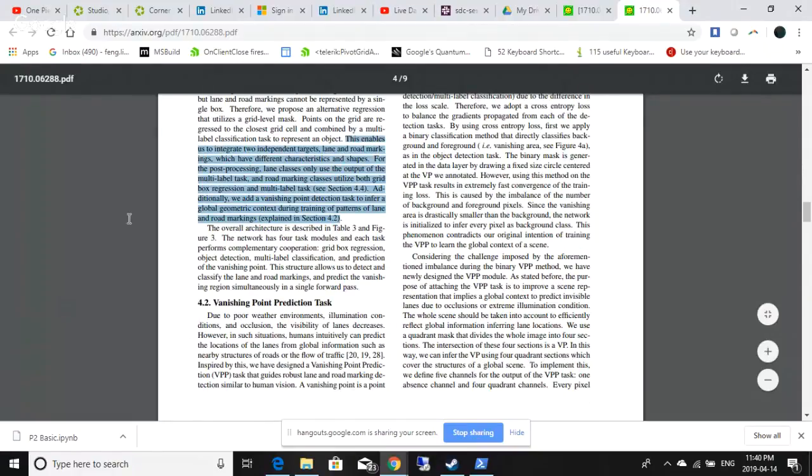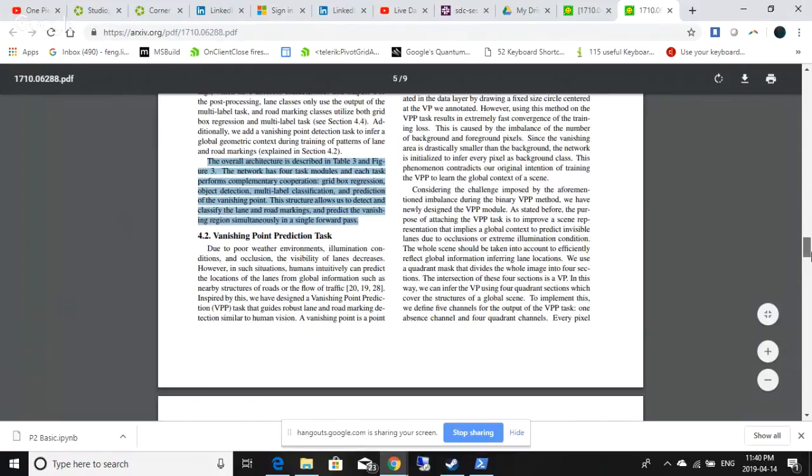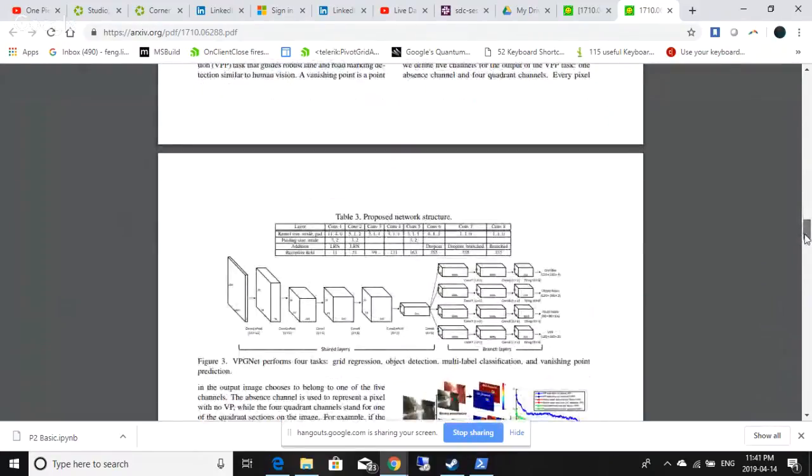Lane and road marking architecture is described in table 3, figure 3. That's the four-pass marking pass. Essentially this is just describing this part here. This is a complicated implementation, but you can see there aren't that many convolutions.